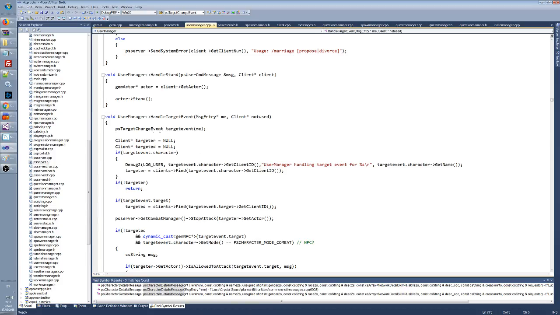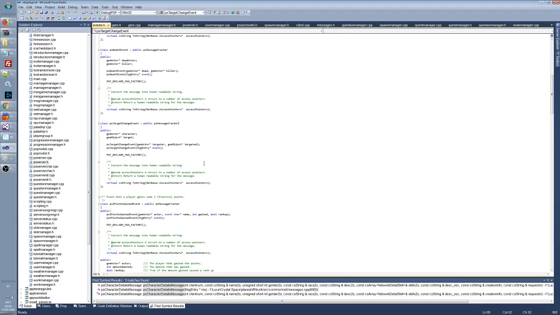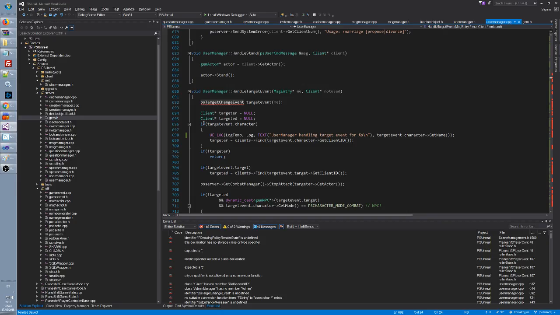Target event, so is this one change event, so I have to take this class as well. PS target change event, I think, is when you change the target. When you click on another target, this then becomes for the server your main target, so everything you do, like attacking, exchanging, any command.